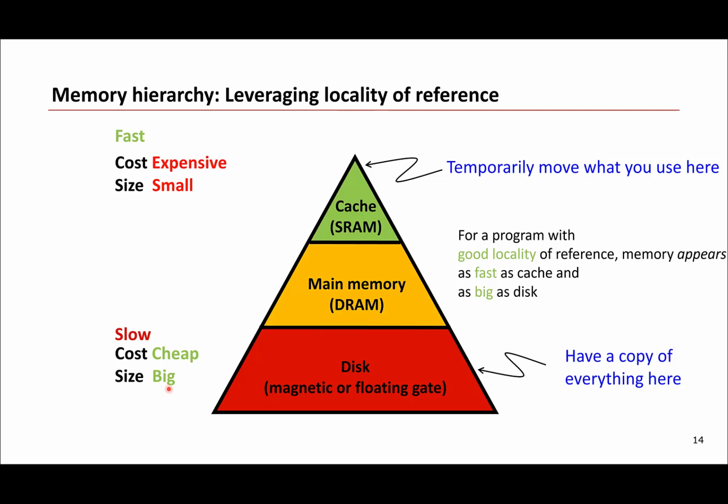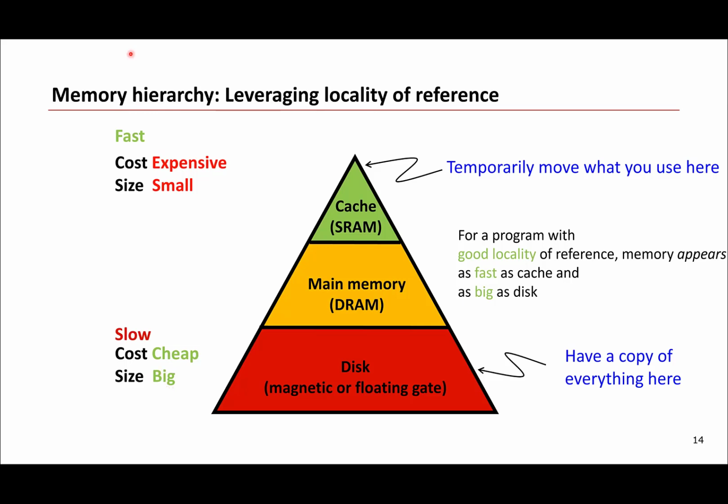You have caches, which is similar to your backpack, which is fast and kind of expensive, and so you can have only some data in it. And then you have your main memory made of DRAM, which is sort of like your bookshelf at home. It is a little bit slower, but much bigger than your backpack or cache. And then you have your disk, which is similar to your library that pretty much stores all the data that you ever want your program to access.